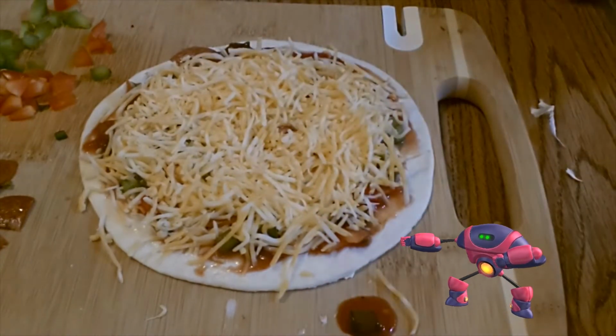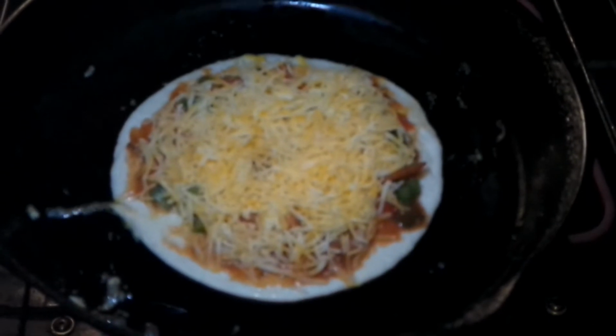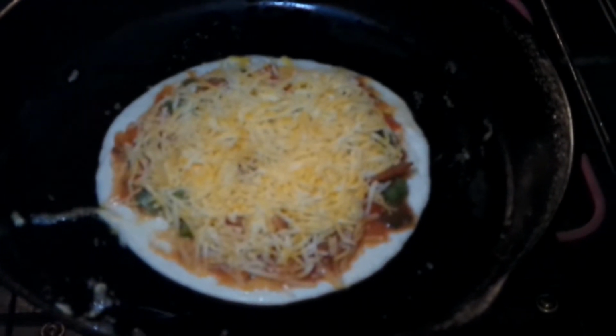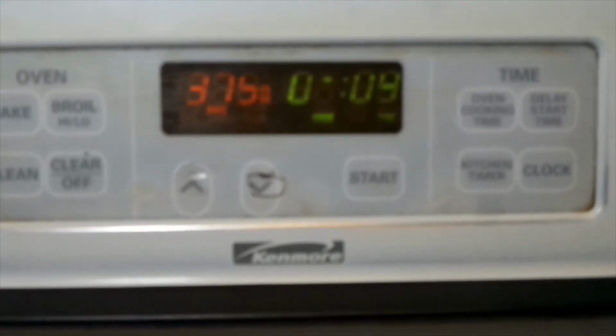We got a preheated oven, 375. Okay, we got the pizza in the oven at 375. We'll be back in a few minutes when it's done. 375 for 9 minutes.